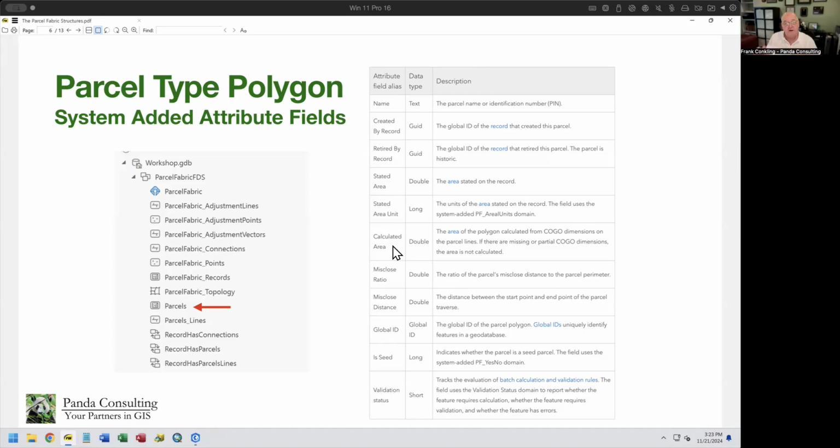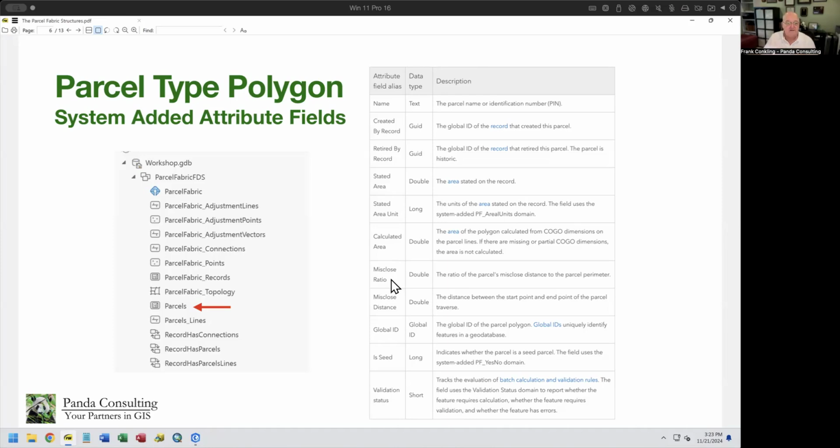If you do not have COGO for the lines, it doesn't automatically calculate this. Often our clients have asked us, so just go ahead and calculate whether we have COGO on it or not, because there might be a lot of public land survey system type of areas in here, aliquot parcels and stuff that don't have COGO, and you can actually utilize this field for that also.